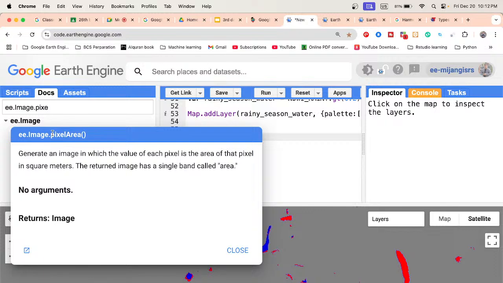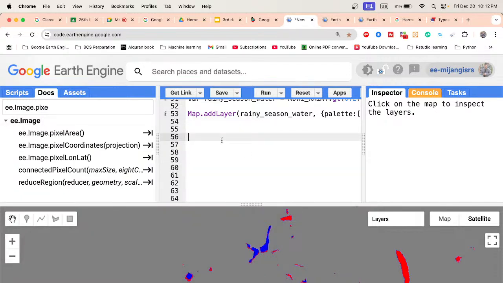This function mainly calculates the image pixel area in square meter unit. Further, we can easily convert the unit to other units, suppose square kilometer or hectare. Let's apply this function and then calculate the area. Take a variable, suppose area, and put the function ee.Image.pixelArea, and this function shows the result in square meters. Suppose I need the result in square kilometer. For that, put the divide function here, divide by 1e6, 10 to the power 6.